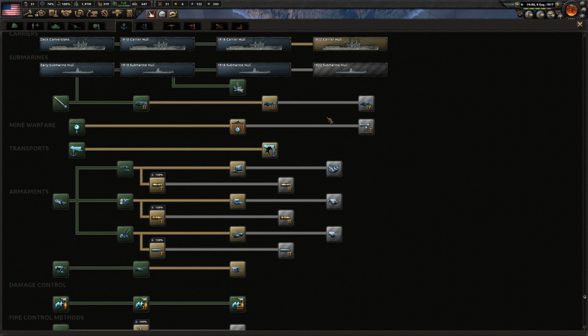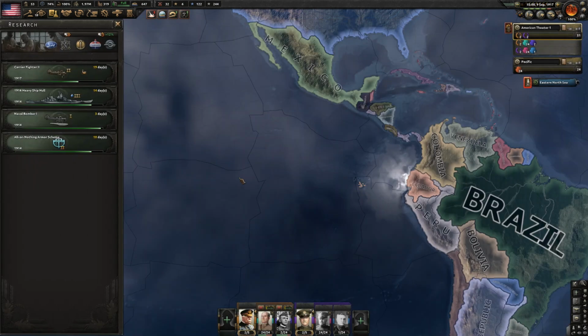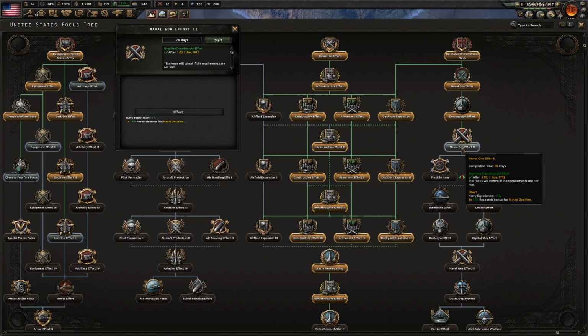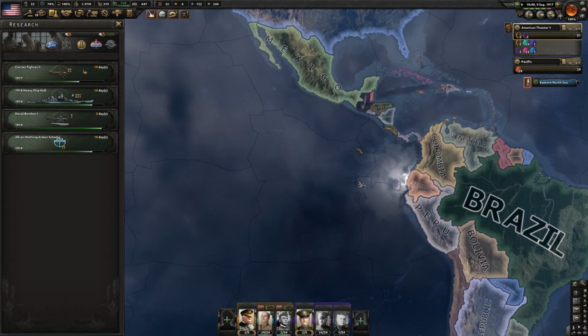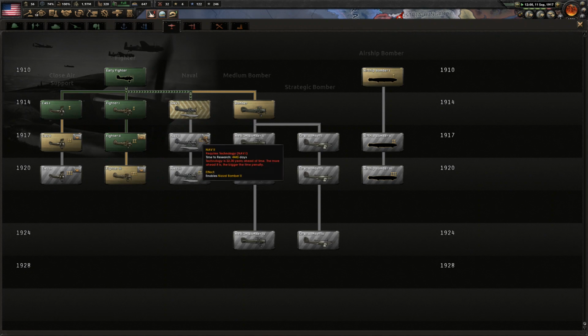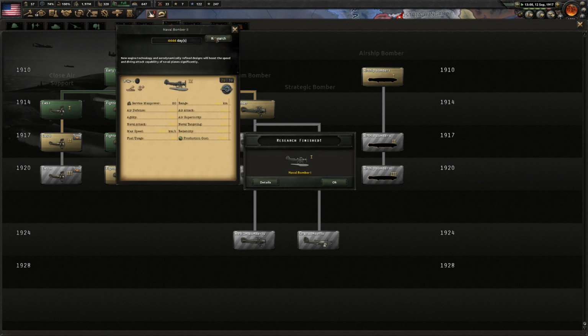I'm gonna design... Nope, I am actually gonna build these guns first. The big guns and the dual purpose secondaries. Before anything else, naval gun effort. That seems to be like a bit of a smart idea. Alright, naval bombers 2. Probably should have done this sooner.